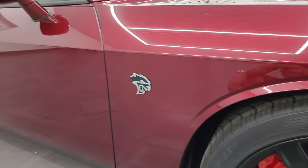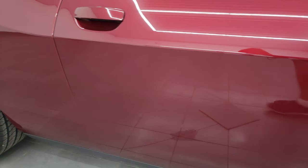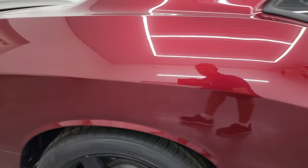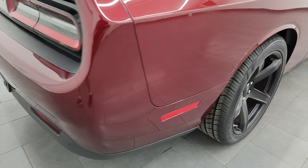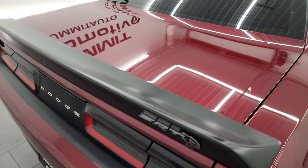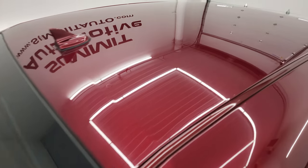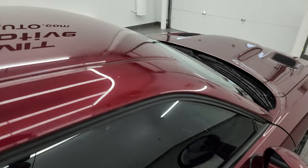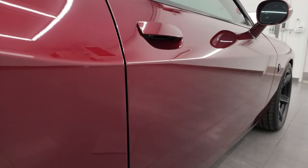As you go down this side of the 2018 Dodge Challenger, take note of how clean that body is, how reflective and mirror-like that paint is. I take these HD videos so if you're far away and cannot make the trip down but you're still interested in purchasing the car, you can see and hear the car and have confidence before you even get here — so there are absolutely no surprises and you can make a smart and informed buying decision from wherever you're at.